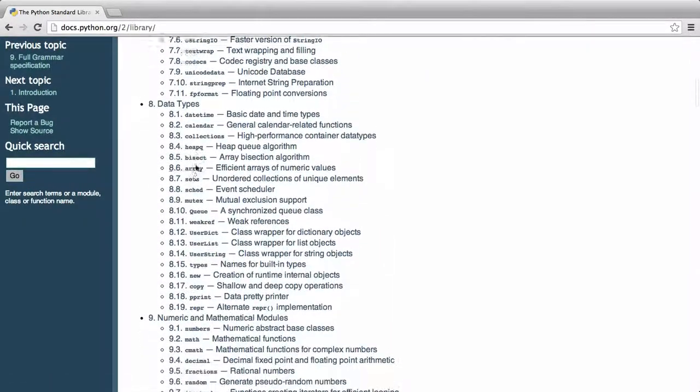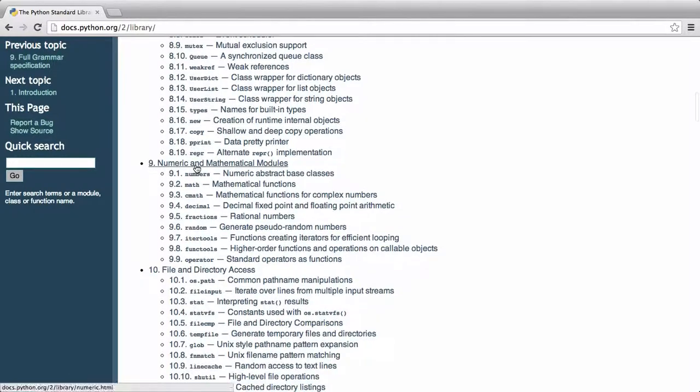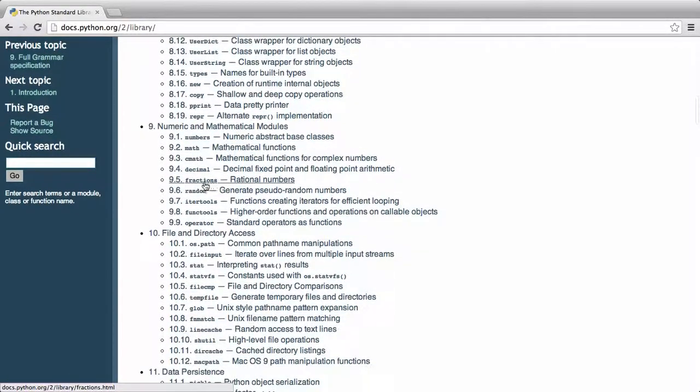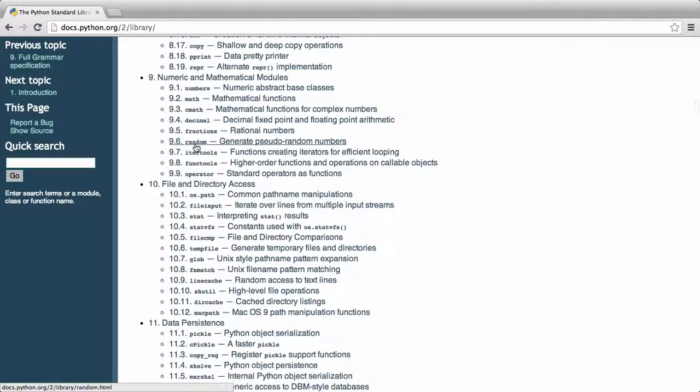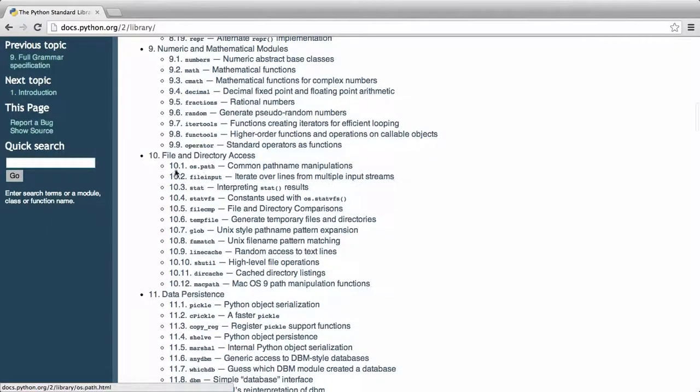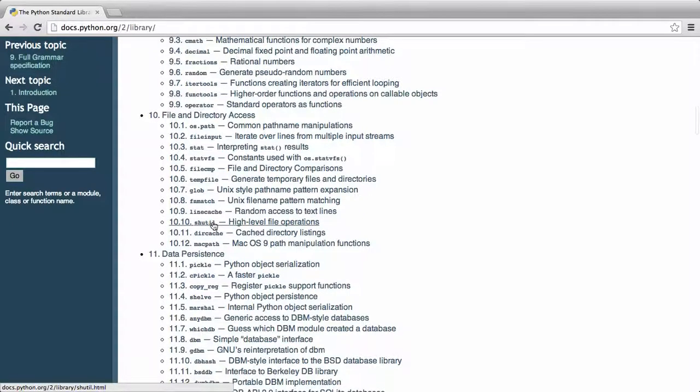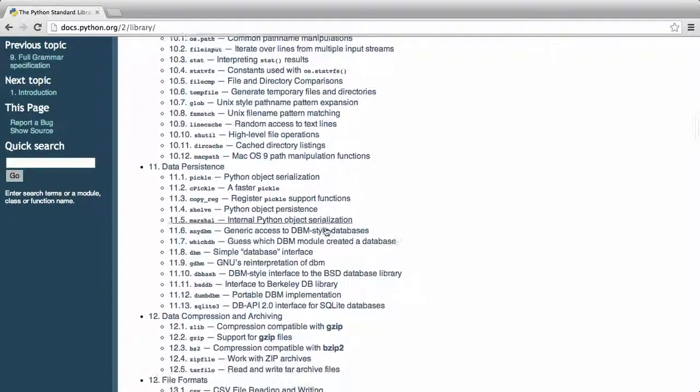And there are quite a few packages, as you see. Fractions, for instance, we've already seen. Math as well, and random we've seen. Itertools we'll see in a little while. Next week we'll see functools and operator. We've already used os.path, and shutil is for high-level file operations like copying files.